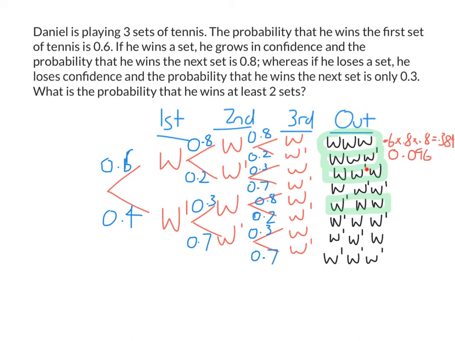So as I showed you in the previous example, see these here that have all of the same number of wins. So these three here have 2 wins and 1 loss. Now, when we were doing with or without replacement, all of these had the same probability. But this time we see they're not going to have the same probability. So the probability he wins, then loses, then wins again is 0.6 times 0.2 times 0.3. So that's only 0.036. So we didn't get the same probability for these two, which we always would get if it was with or without replacement.